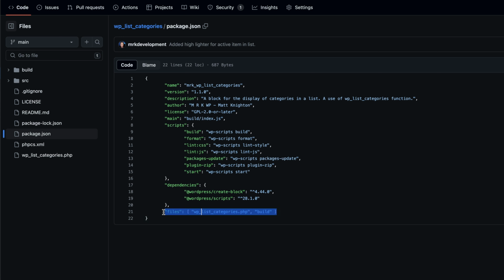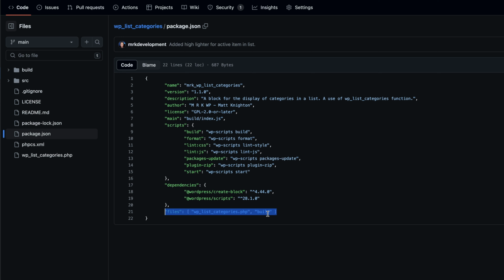Next, we've got this little files thing here. This is so that plugin zip just zips what I want. I often do that when I've compiled a bit of code and I want to zip it and be able to install it over the top to be able to test it. So it means that I can have a test environment and I create a zip and keep installing over the top and changing my version numbers.